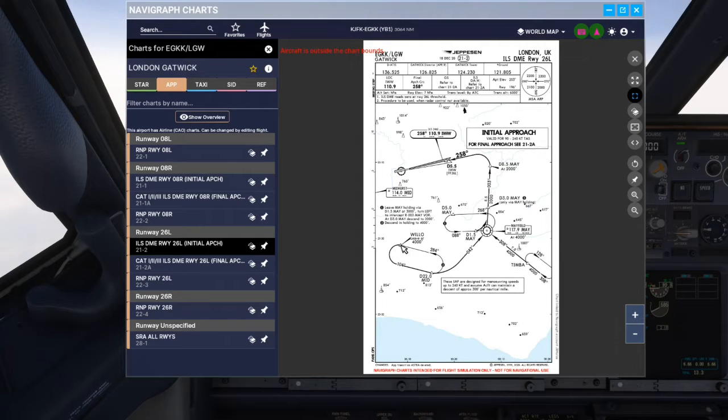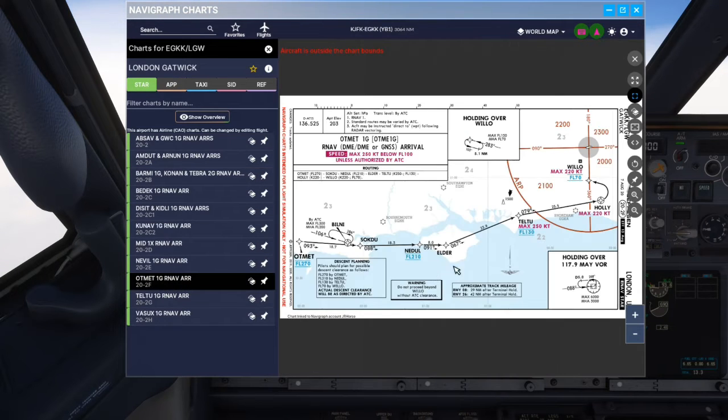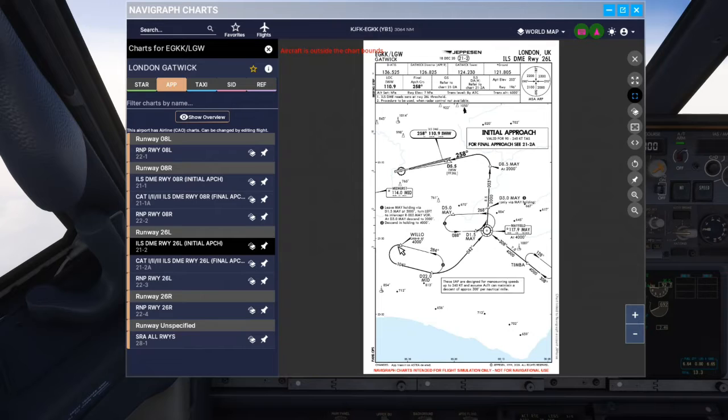So we are at Willow. Willow leave at 4,000. So that means we have to enter a holding pattern until we get back to Willow at 4,000. So the approach procedure, the star, is telling us to get to Willow at 7,000. And this initial approach is telling us to leave Willow at 4,000. So we will have to do a little circle here to burn off some altitude before we start the approach. And then it'll take us over here to Mayfield, and then we intercept the ILS approach for runway 26 left.